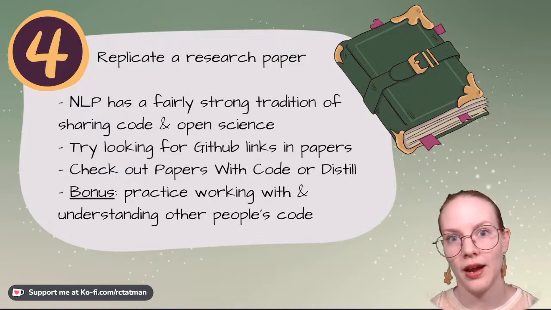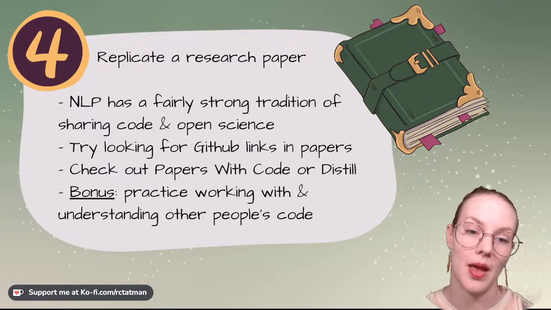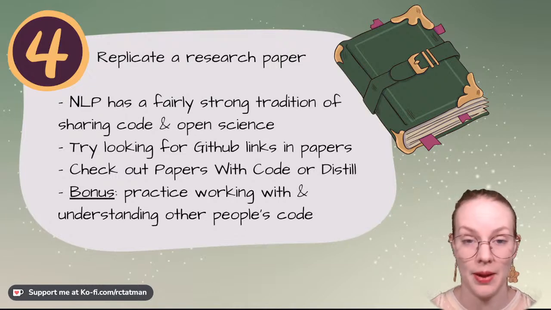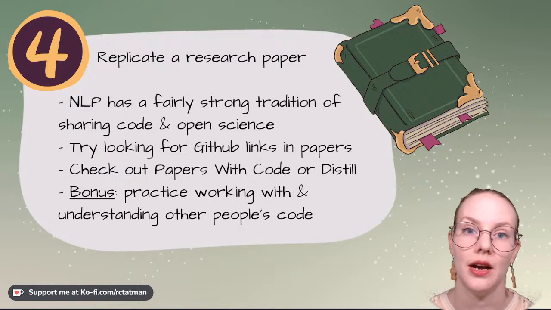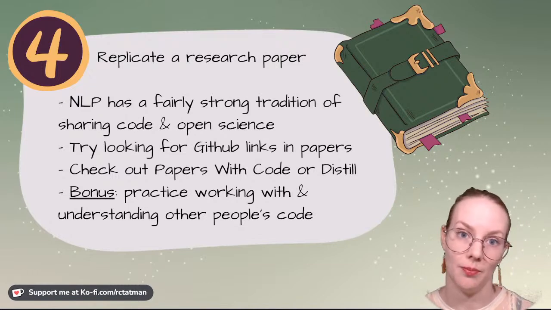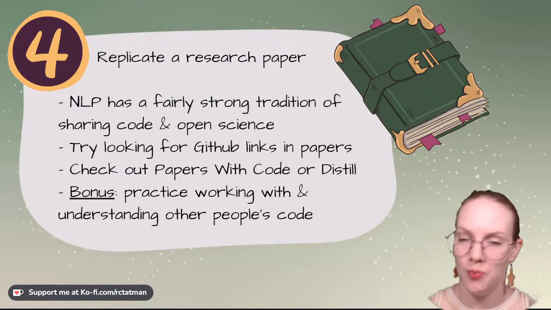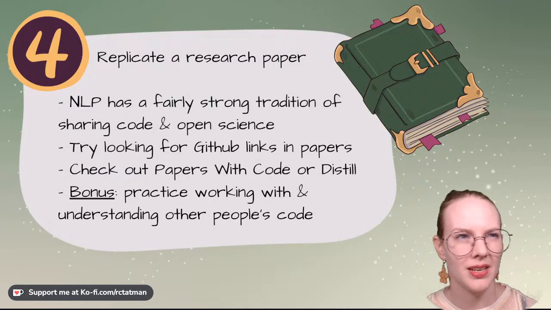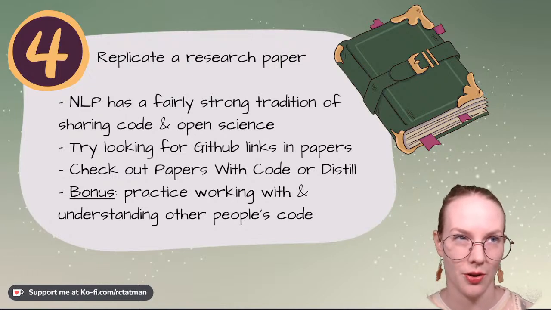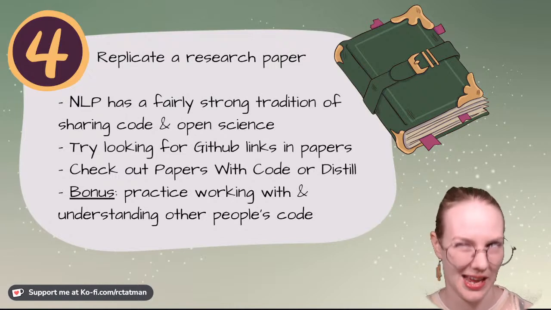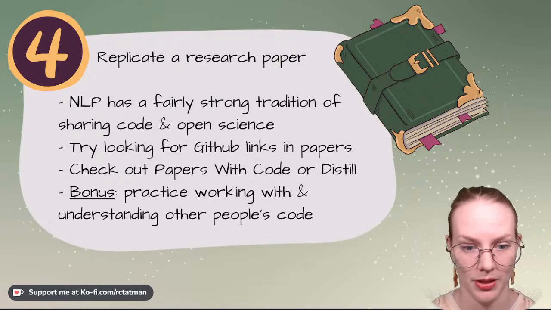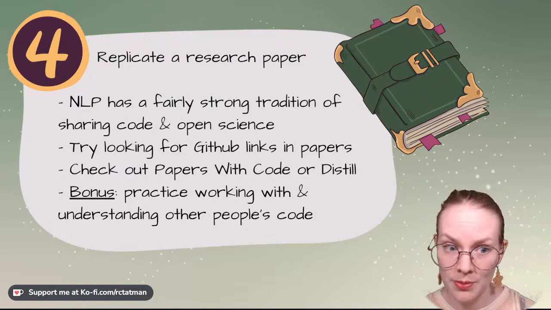If you are trying to find code in a paper to replicate, first off, you can search for GitHub links in the paper. Often people will share their code through GitHub, and they'll put the links in the paper. You could also check out Papers with Code or Distill. Those are both publication venues, but not necessarily peer-reviewed ones. I think Distill does have peer review. I don't think Papers with Code does. I think it's just a linking of a paper and a code with the assumption that the paper has already been published. So those are some places to look.